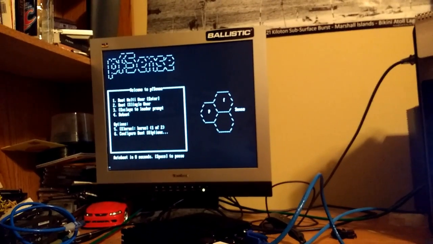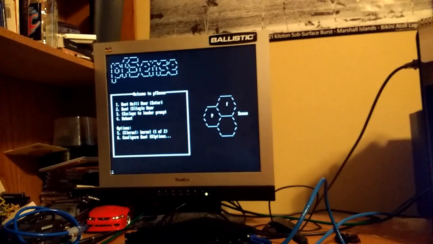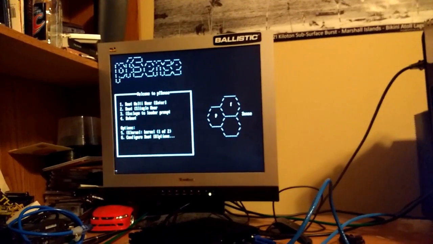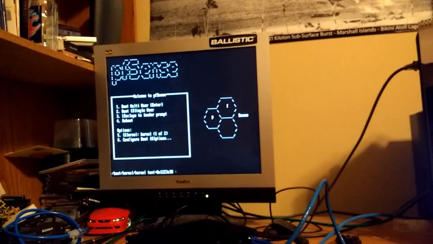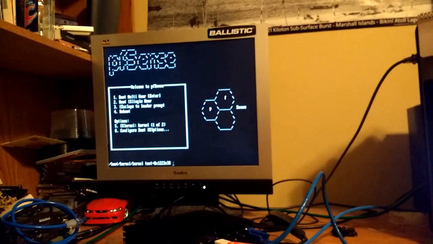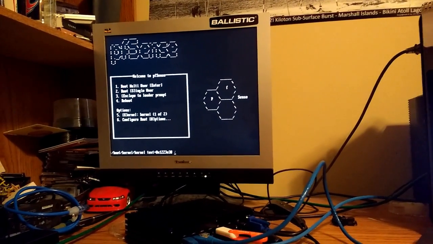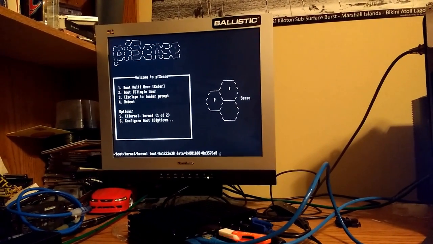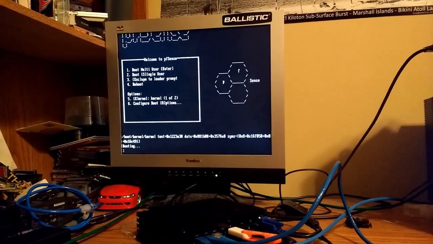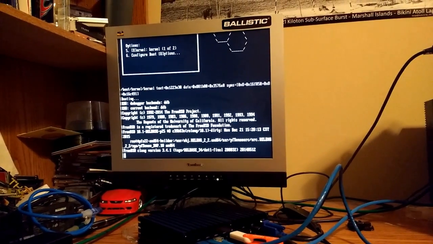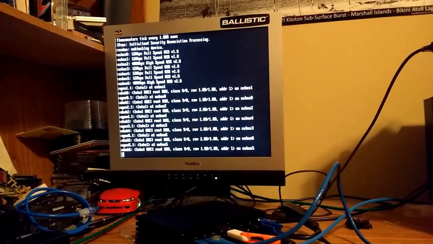Starting the pfSense install. Here we go.